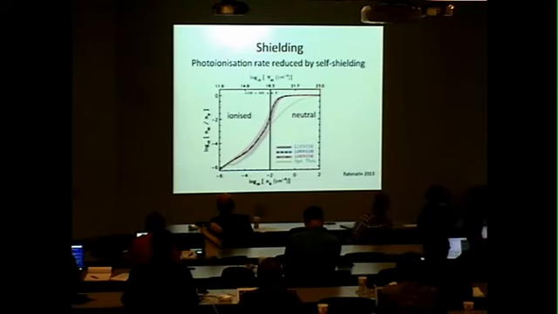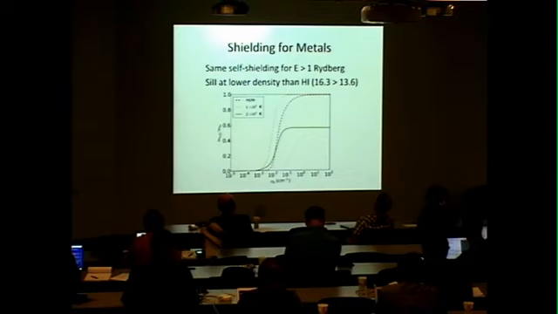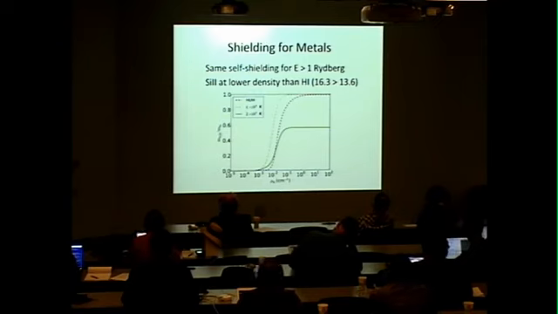But we're not looking at neutral hydrogen here. We're looking at silicon. We're looking at metals. So you have to find some way of prescribing how the self-shielding works for the metals. This is what I've done. This red line is the neutral hydrogen fraction, and the green lines are the fraction of silicon in silicon-2 at different temperatures. So 10 to the 4 Kelvin is 20,000 Kelvin. In practice, most of this gas is much nearer to 10,000 Kelvin than 20,000 Kelvin.